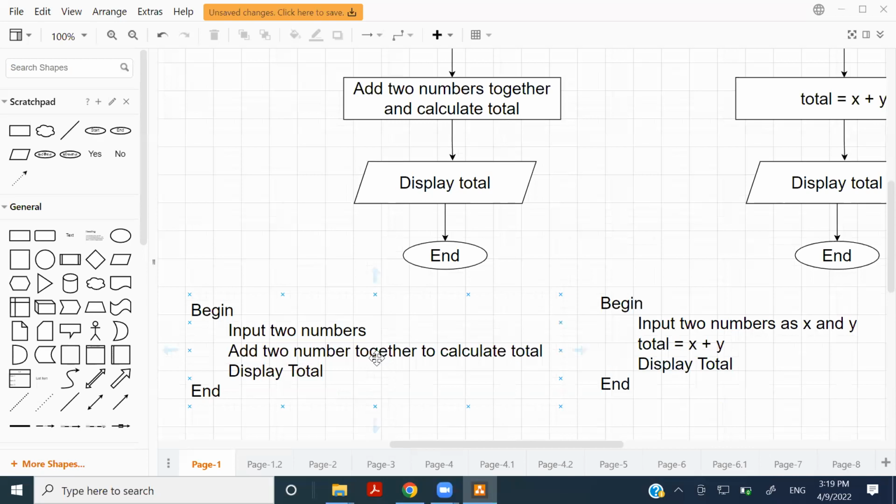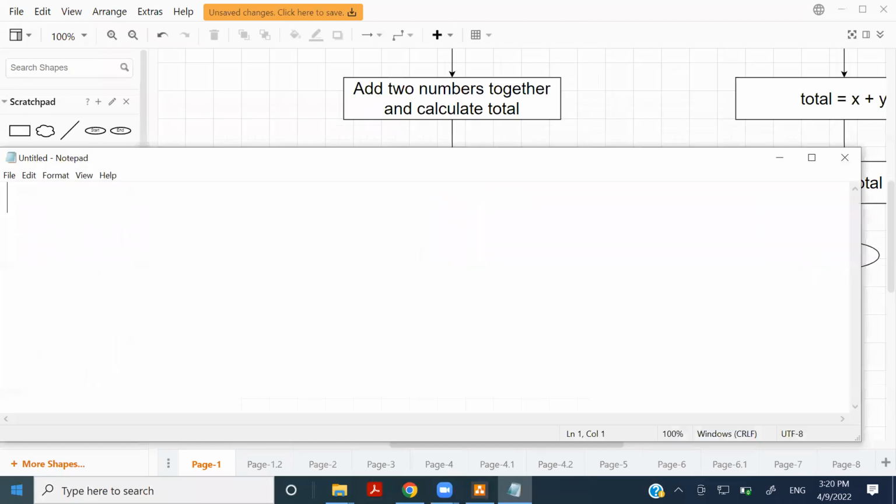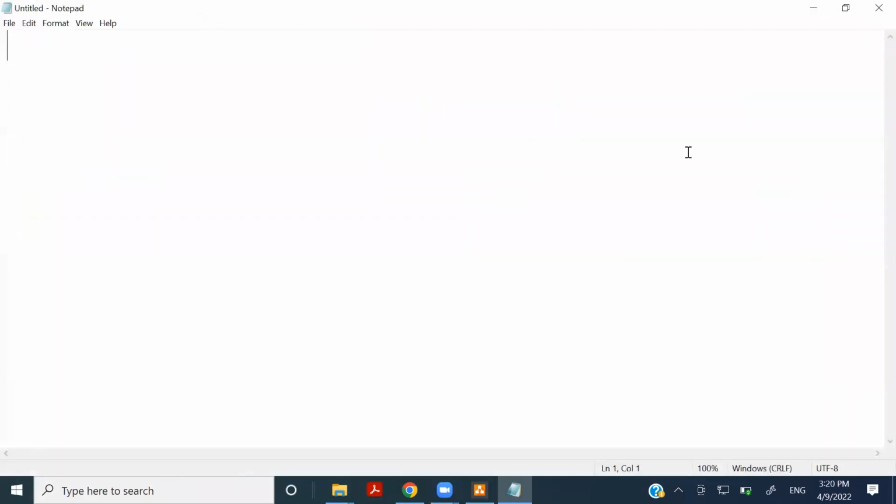All right, now when we need to create a Pascal program, we can use a simple text editor like Notepad, right? And we can use the Pascal syntax and type the particular Pascal code and save it with the Pascal extension, which is .pas.